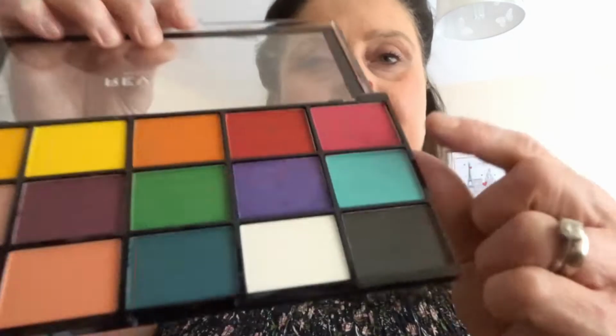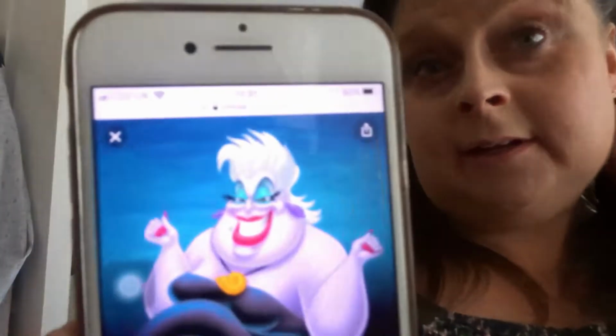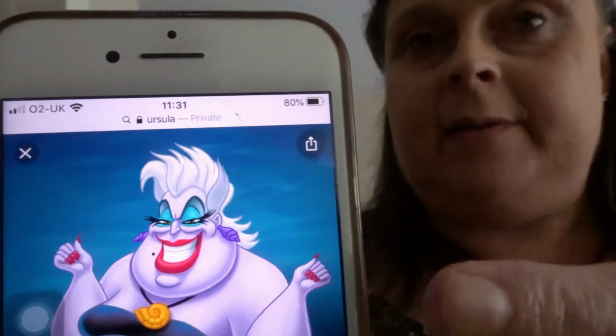Okay, so I've just done my hair a little bit of an updo, put some pins in here. It's not quite straight, but I'm going to sort that out in a minute. I'm going to do some makeup. I've already put my base on. I'm going to use this palette that I got from the Villains After Hours event last year. I'm going to use this colour here, because that's the colour that she uses on her eyes. I'm just going to show you the picture now. There we go. So you've got turquoise eyes. I'm going to do some eyeliner and then the red lips.